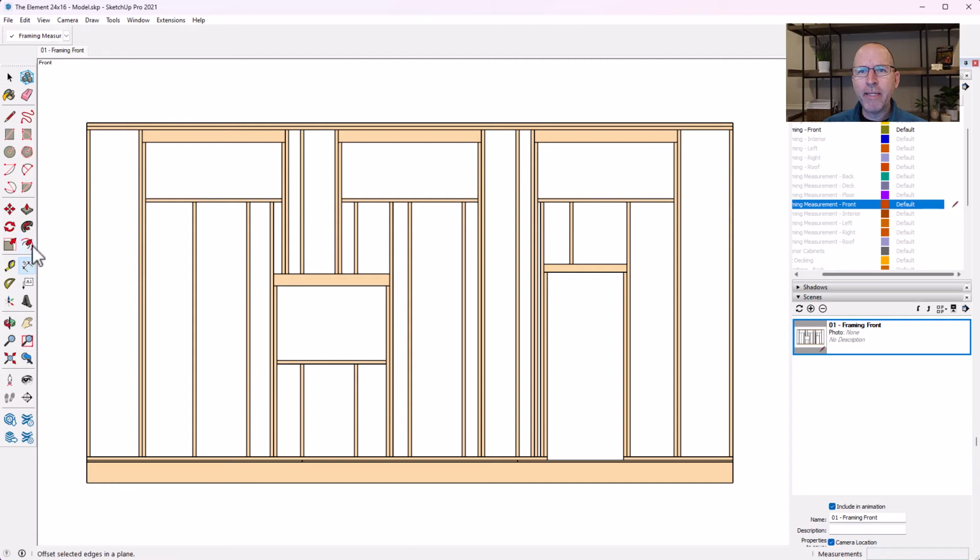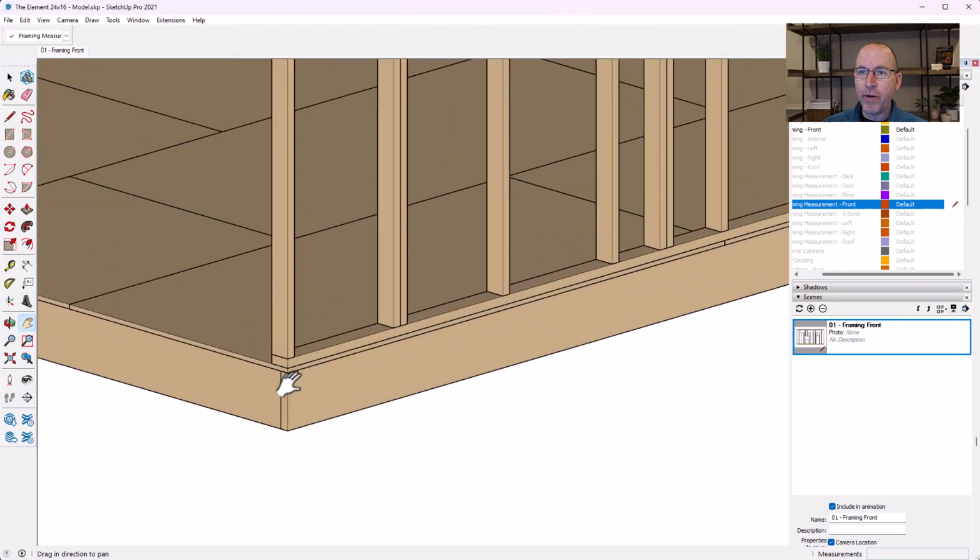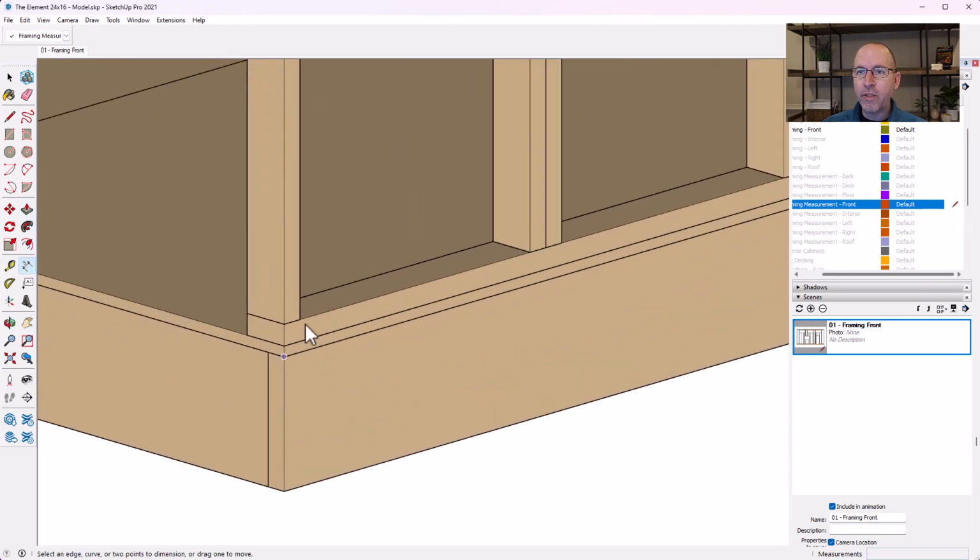All right, so then I'm gonna take my measurement tool, and measurements, if you start putting measurements directly on this flat view, the measurements will show up all over the place. It will snap to weird places. So do not do it when you're looking at a flat. We're gonna go back to a flat look, but what you wanna do is put it at an angle so that you can control exactly where you're clicking, where you're selecting it. So we're gonna go from the edge here to this one. This is the 2 foot on center one.